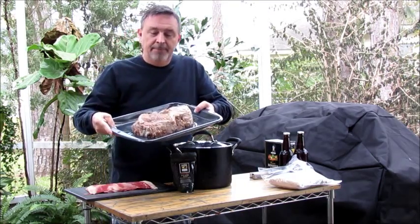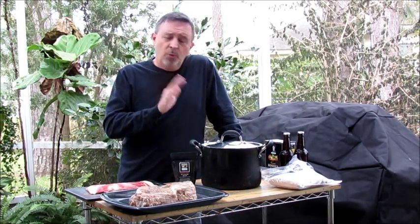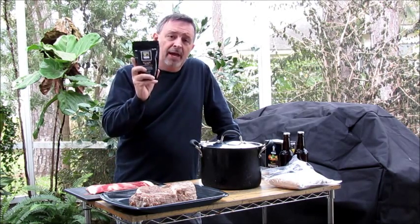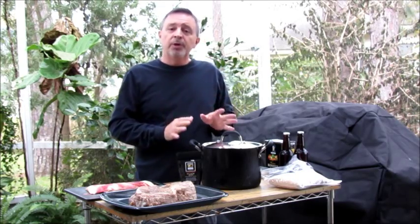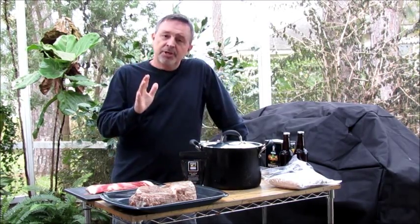You can see here I've already removed it from the brine and it's actually taken on a little bit darker color, and that's from the dark beer that we had in the brine mix. One other thing I did this time in the brine mix is I also mixed in the rub that I'm going to use on this roast, and that is this Black Ops brisket rub. These guys have won numerous barbecue competitions so we're really excited to use this one today. The reason we put it in the brine was so that as the salt helps pull the juice into the roast, it would also pull the flavor of this brisket rub inside the roast. That was step one.